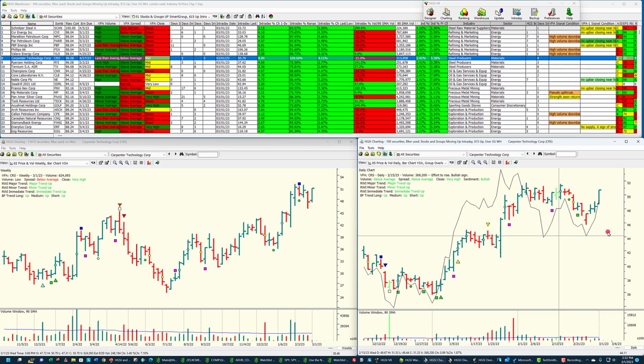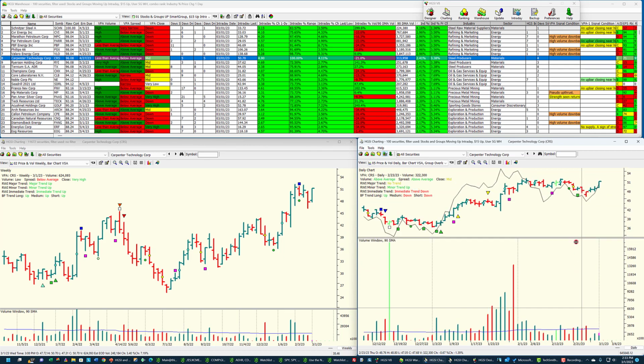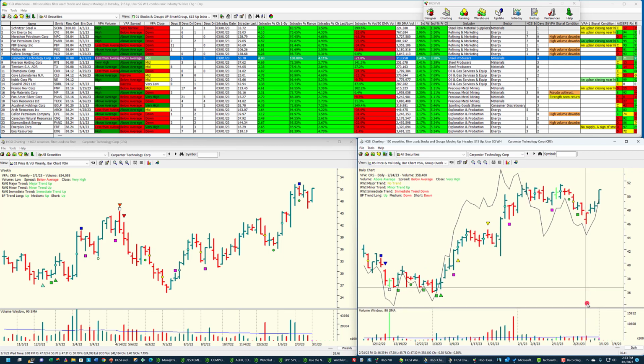But looking at this, up 4.90%. This is a red bar here, but the reason it's red is because it closed lower than the prior day, but it's actually a bullish bar. Here's the open, here's the close, and volume was up a little bit. Now, these volume bars are being dwarfed by this, but it was above average volume because it's above the 90-period moving average. So that was the first indication that this stock, this is the one I want right here, was starting to move up. The group hadn't started moving up until the following day.